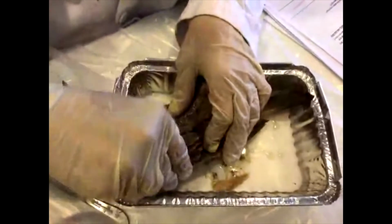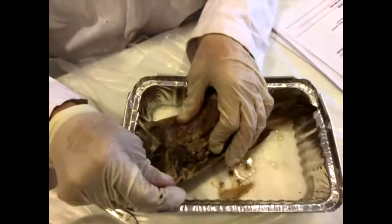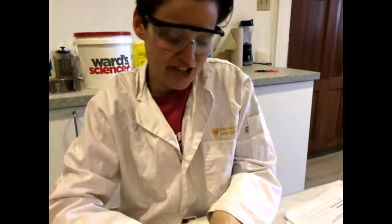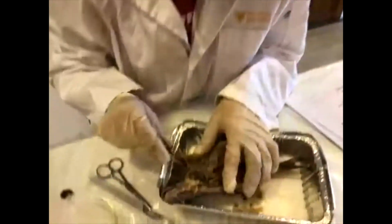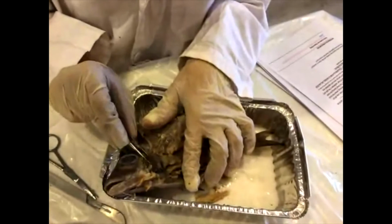Claudia asked, when the fish eats, where does all the water it drinks go? That's a good question. You know what? I don't know, so we might have to look that up after. I've also wondered that. When it comes to whales, they'll actually kind of spit the water out because they have baleen. But fish like this one probably actually ingest quite a bit of water. But maybe we'll have to look that up after. That was a good question.